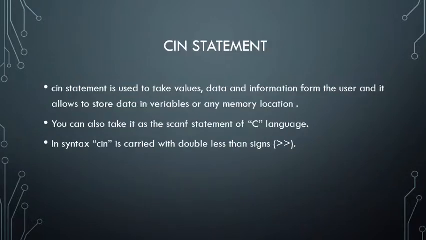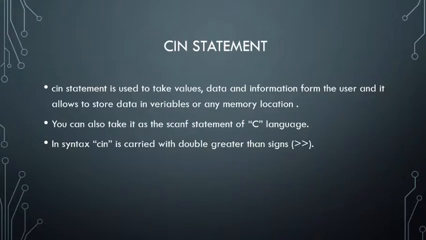As far as cin is concerned, the cin statement is used to take a value from the user and store it in a memory location, and the memory location can be a variable, an array or anything. You can take it as the scanf from the C language, and in C++ cin is carried out with the double greater than signs.